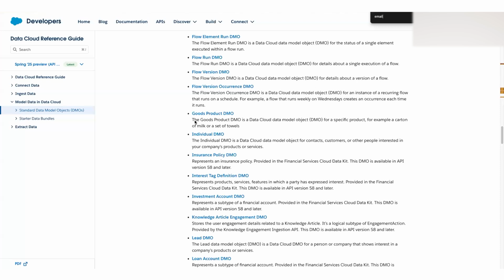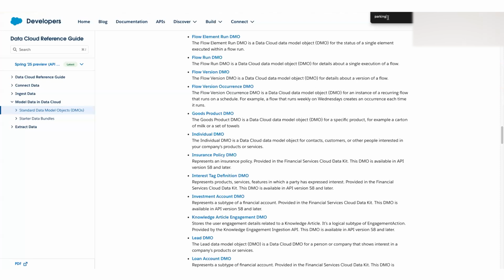What standard data model objects do you have available? That's how you go about deciding whether you want to go with a standard data model object or a custom data model object. That becomes your choice at that point in time. For individual and contact points, you do not have a choice. You have to go with individual, contact point, and party identification if you want to perform a unification.